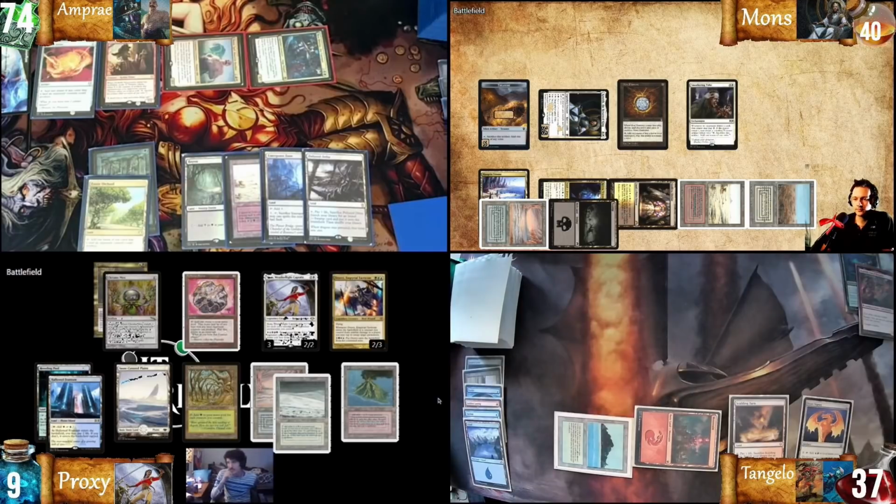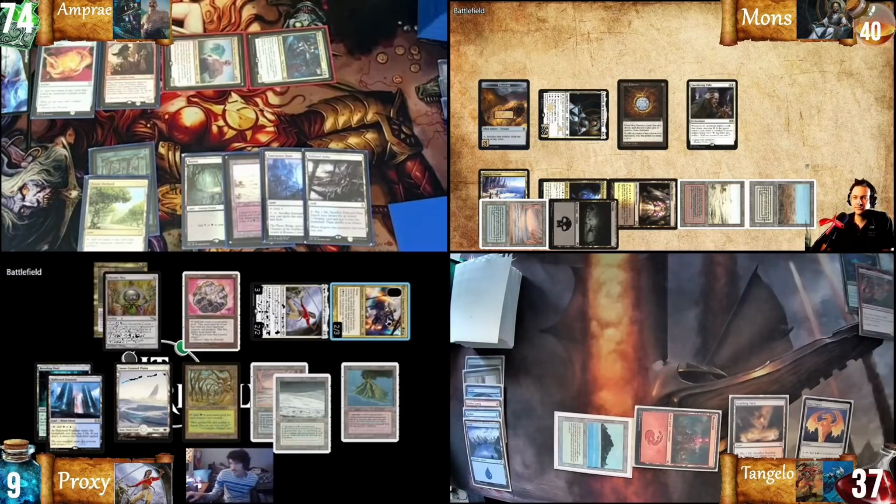I'm gonna go to Punchies. In case none of this works out, I guess, I'm gonna swing Derevi at Amp and Sisay at Tangelo. Okay. I will take 2. I will take 5. So no blocks are declared. Correct.